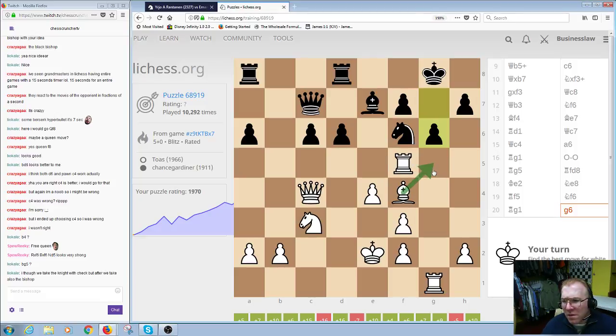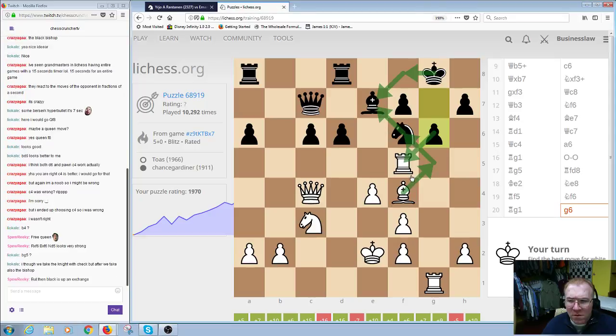Yeah, that is an interesting idea here. But then the king can move over, and then when we take, the king can actually take back. And I don't know. I think that he is up in exchange at that point. We don't have enough compensation for that to happen. Boy, that's interesting. This sounds more like what a player would play.